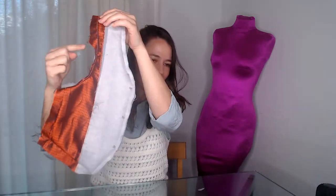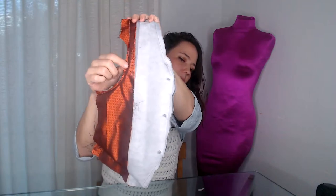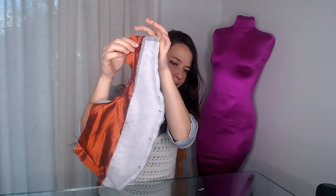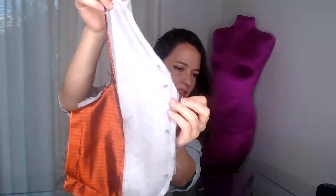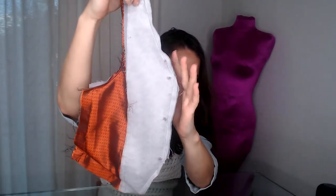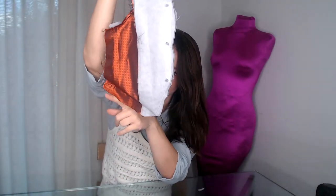Okay, so this one, you can see the very obvious cut. They trimmed back the seam allowance so that this is easier to turn. But also, right at these corners, they cut off the corners. Just took a pair of scissors and cut the corners. Even down here, they cut this corner, this corner, this corner. Look at them cutting corners. No, you have to cut corners, otherwise they don't lay flat.